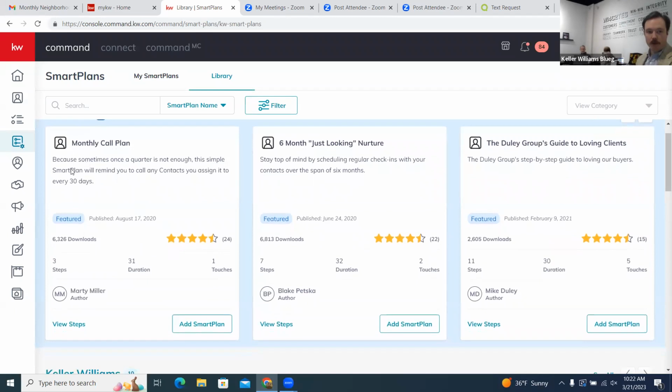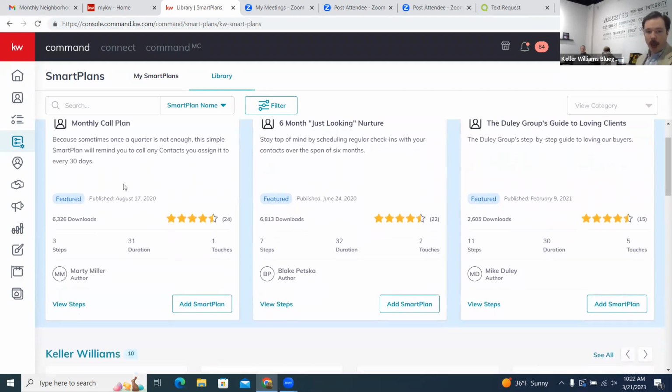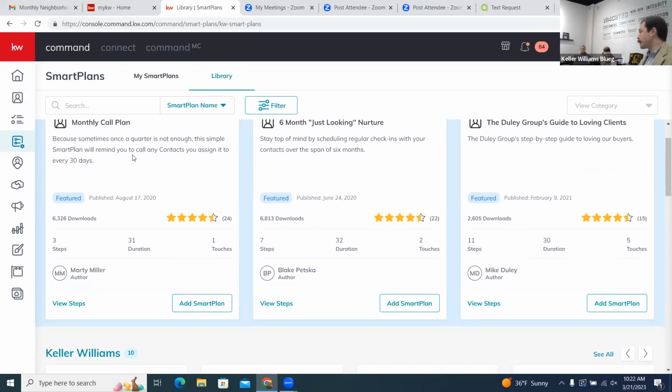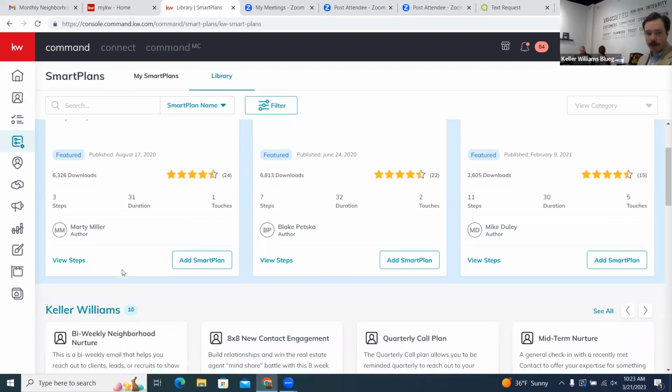So down here over at monthly call plan, you'll see the name, the description, how many downloads, reviews of it, right? Steve makes Steve's excellent smart plan, but maybe it's not really hitting. It's not really working. People have put it into place. This would never happen. But hypothetically, it's not really hitting in the way that Steve had hoped. The reviews are going to show that. In which case, you can then take that and maybe build your own smart plan, right? So the options are kind of endless there.